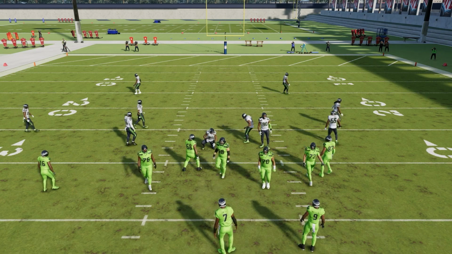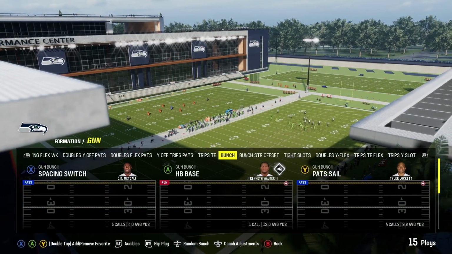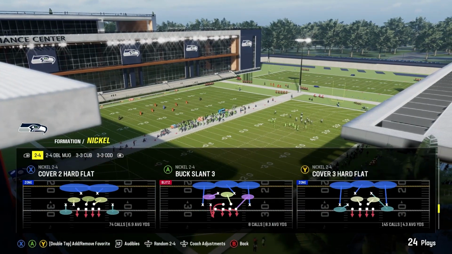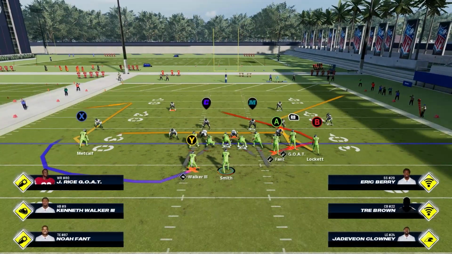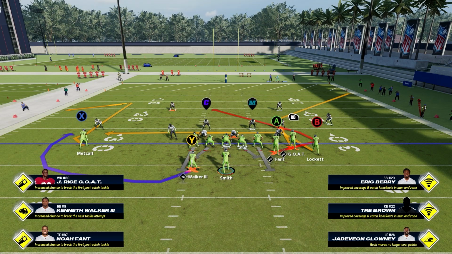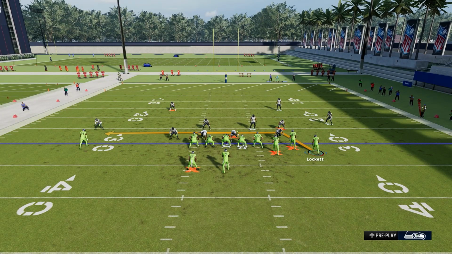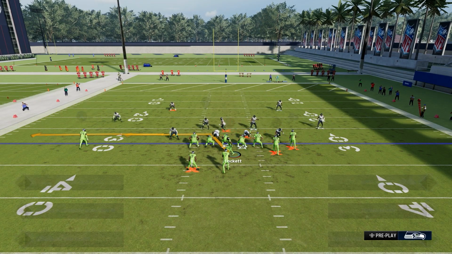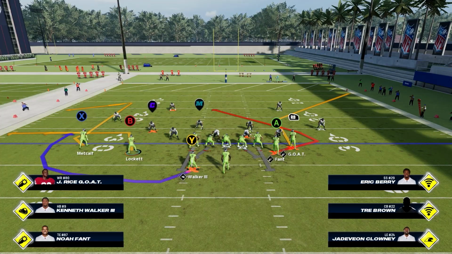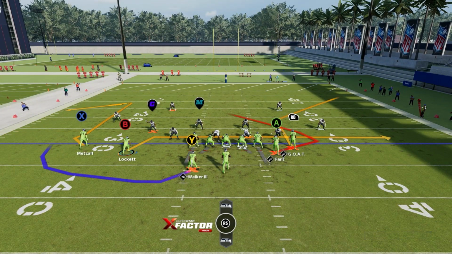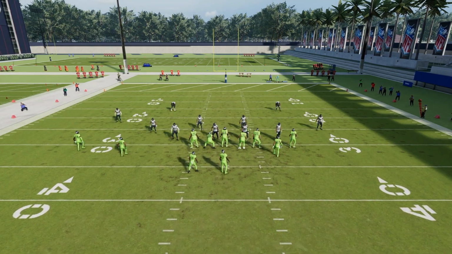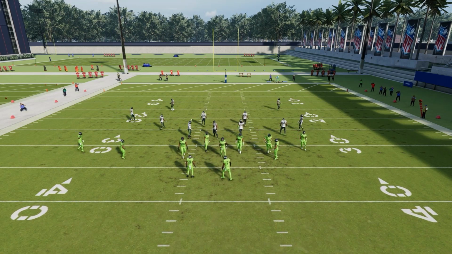And then finally in a bunch and a tight kind of deal, so we'll go bunch, cover six. So bunch cover six, you're going to see again the outside corner on the weak side of the formation is going to be playing closer to the line of scrimmage at about a 5-yard depth. But if we motion over, bring this guy over, now you're going to see that the roles are reversed. He actually follows him, so it makes it look like it's man coverage for the most part, but it really isn't, obviously.